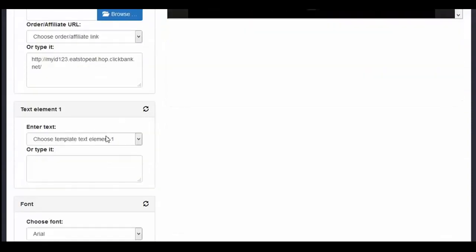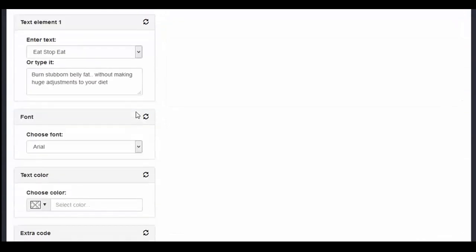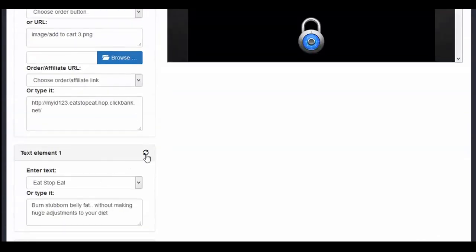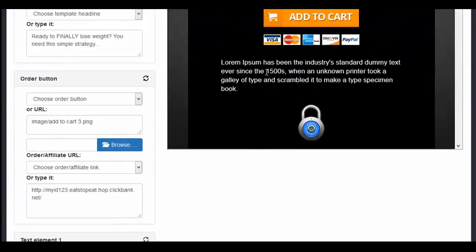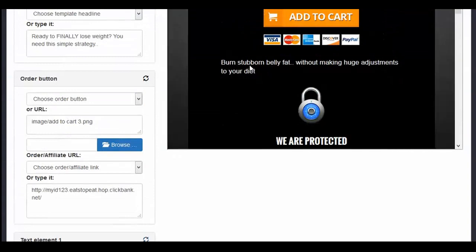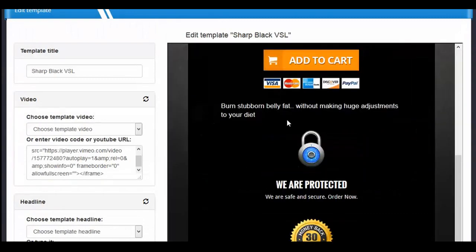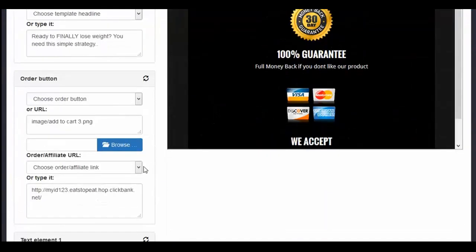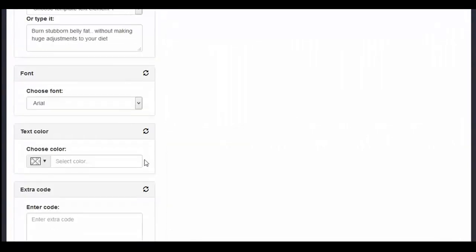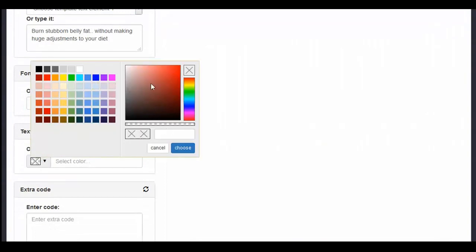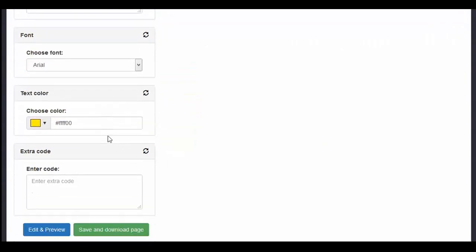And then finally, we also have a text element. Depending on the page, we have a text element and a sub-headline. Some pages have sub-headlines, some pages have text elements. In this case, it's just a text element at the bottom. But essentially what this is going to do is drop in a bit of extra text that relates to that particular product. We can play around with some other things, like the font and the text color, and I'm not going to spend huge amounts of time with these features because I think they are kind of self-explanatory.